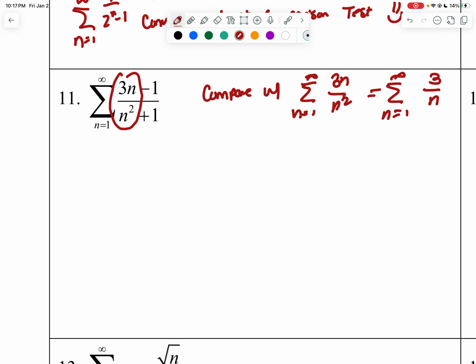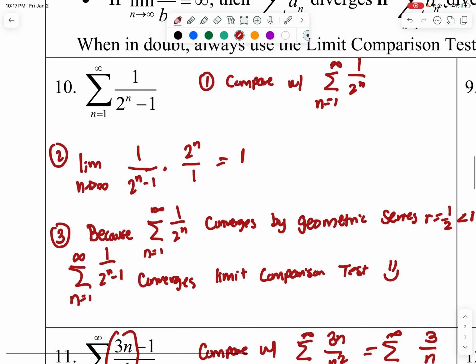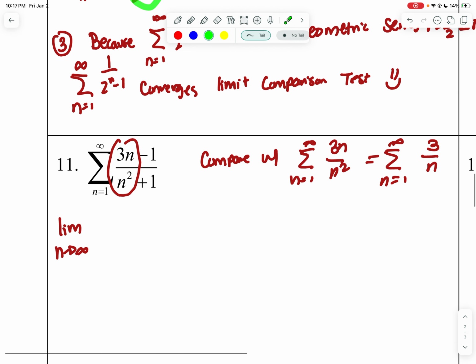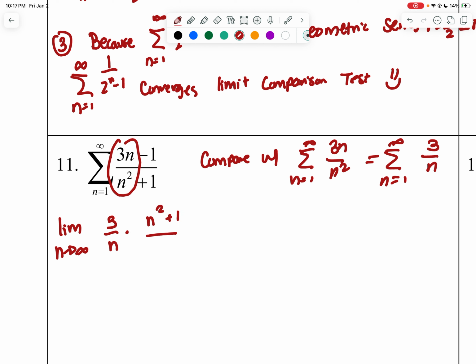So what I'm going to do is, once again, use the limit comparison test. So we're going to have the limit as n approaches infinity. Likewise, like I said, it doesn't really matter which one's first. So here I did the original series first, but I could do the comparison first. It doesn't matter. So we have 3 over n and then n squared plus 1 over 3n minus 1. And then if I think about this, this is n squared, this is also n squared, this has a coefficient of 3, this is also a coefficient of 3, so this is going to be 1.